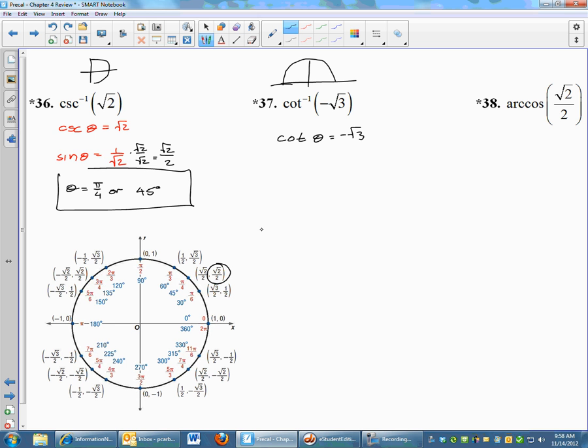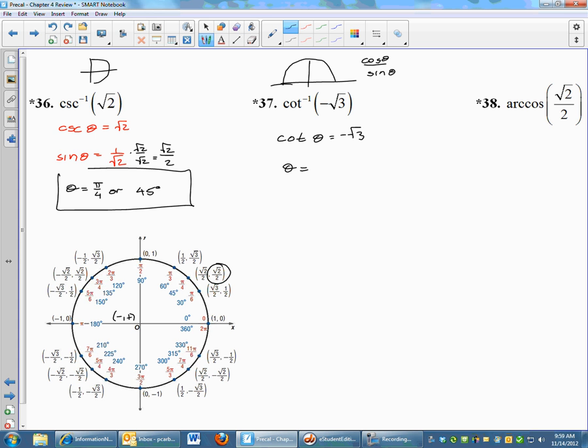Just like with tangent, I know that I'm going to need to do some guessing and checking. If cotangent is negative, remember cotangent is cosine over sine. Y'all remember that? Cosine over sine. So I'm dividing my x and y's and I need a negative, which means if I'm on the top half of the circle, we need to be looking in the second quadrant, because if I divide those, I will get a negative answer, and we just have to guess. I'm going to eliminate my 135, or 3 pi over 4, because if you divide those, you'll get negative 1. So I'm going to guess one of these other two, and I guess I'll start with 5 pi over 6.